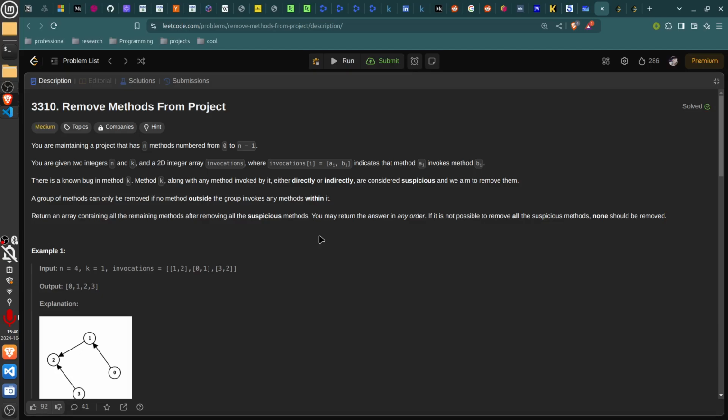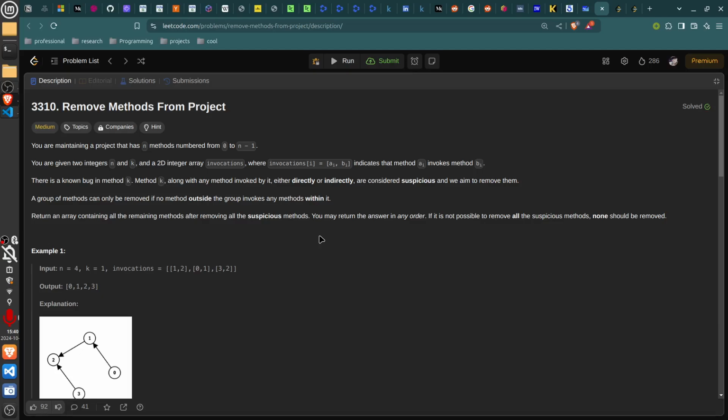If I start from k, what nodes can I reach? You can already think, well, I can use a depth first search or breadth first search starting from node k as my source node and explore until I've explored every node that I can reach.